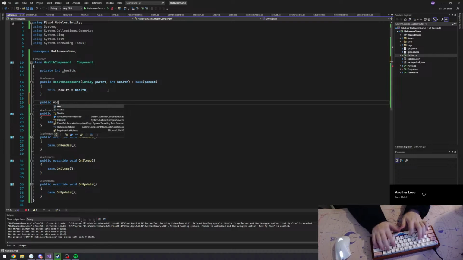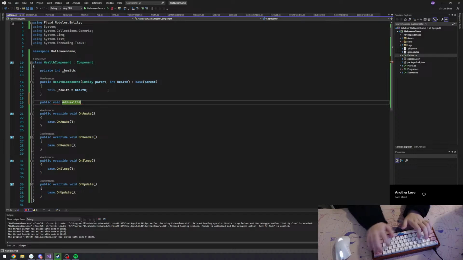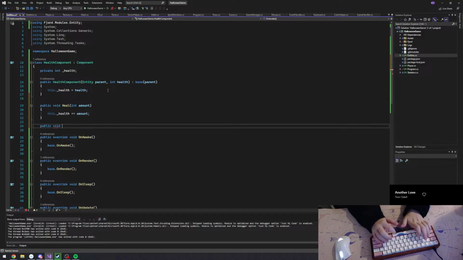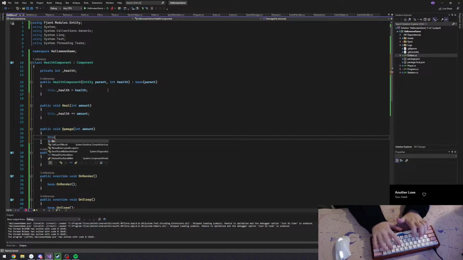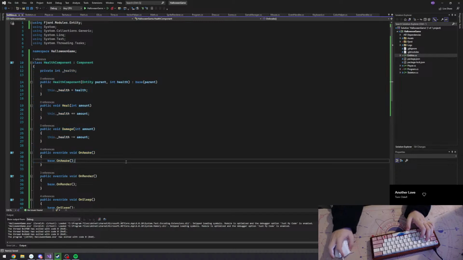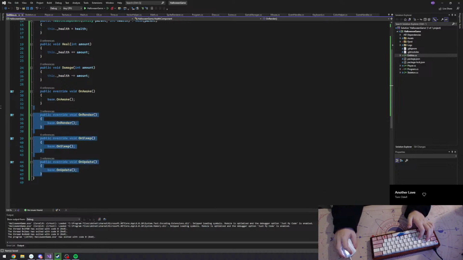So we want a public void add health, or maybe just do heal. And we just do this dot health adds the amount, and a void damage. And that's it for the time being. This is what health constitutes, nothing more.